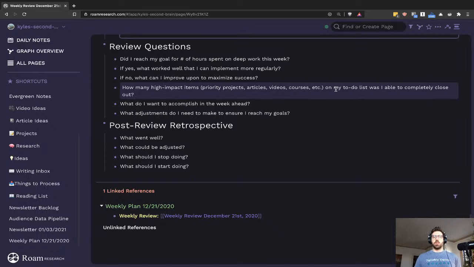How many high impact items is one that I do find useful and that I have changed a little bit over time. Originally the question was how many high impact items on my to-do list was I able to do today or this week. I changed that because I wanted it to be a little more precise to help guide my thinking. A lot of my philosophy with these systems is to set up guardrails so that I don't go off track or spend too much time trying to think through what I'm actually trying to do. That's really important for someone like me, because it's really easy for me to go off track. Sometimes that can be a superpower, but a lot of times it makes things more difficult and makes things take longer. So I have to have systems with some kind of guardrail, and making these questions pretty precise helps you do that.